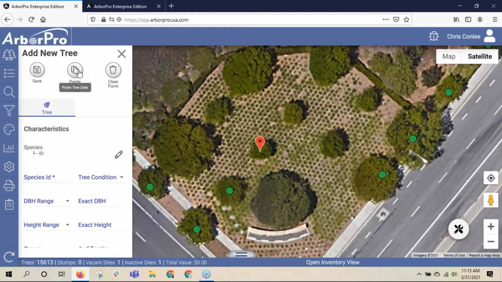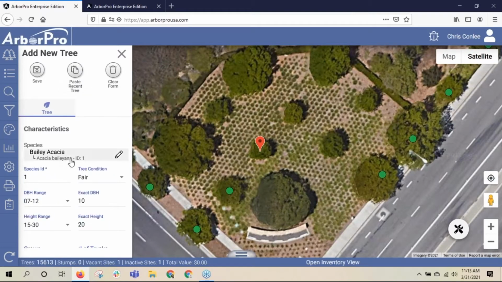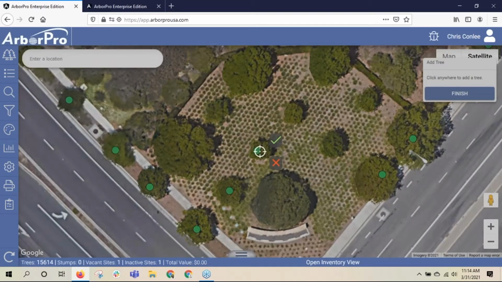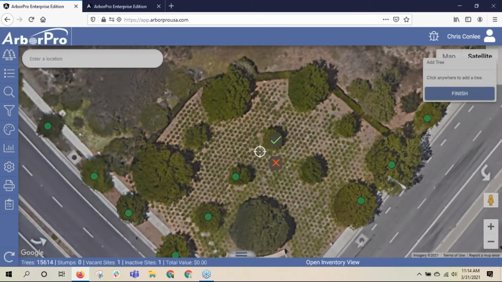What that'll do is paste the information from the last tree that I just added. It adds that information automatically, and maybe I need to make a change here. I can go in and change the DBH, hit save, and I've added that tree.